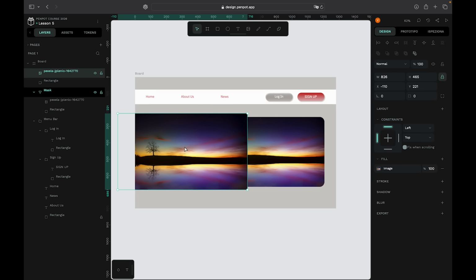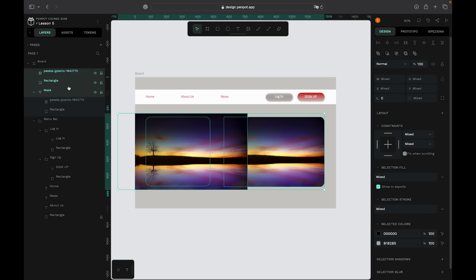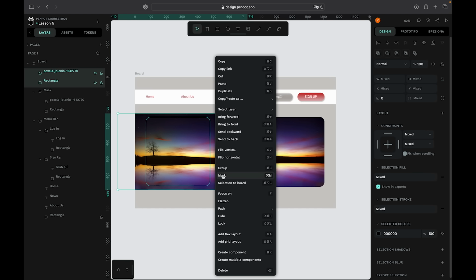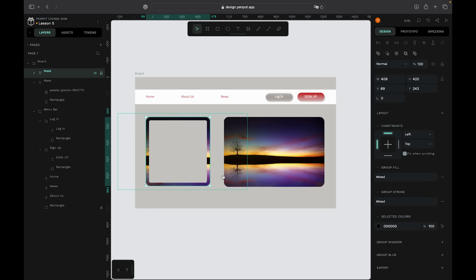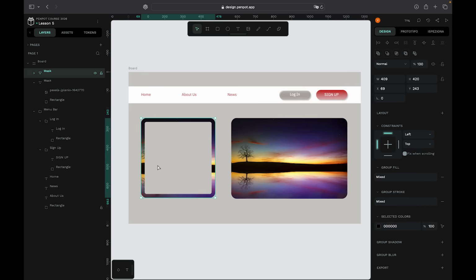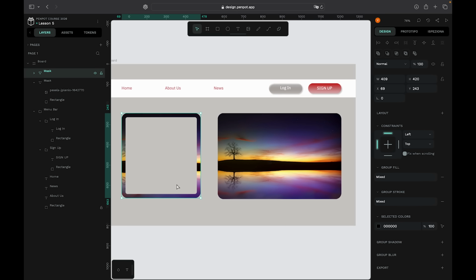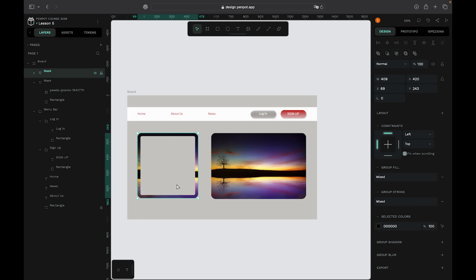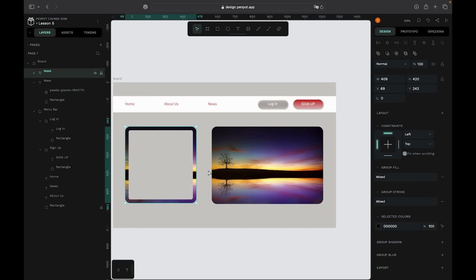Since our rectangle doesn't have a fill color but only a stroke, when I'm selecting the image and the rectangle to create a mask again, as you can see, the image is only visible within the colored portion of the plane, in this case our stroke. So you should remember that you cannot create a mask inside a geometric shape that has neither a fill color nor a stroke color. You must ensure that the geometry used as a mask has at least one of these two features.